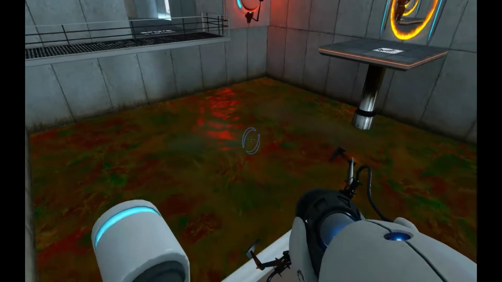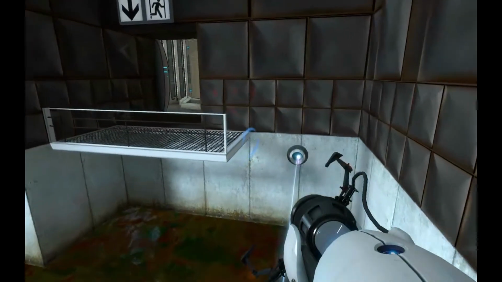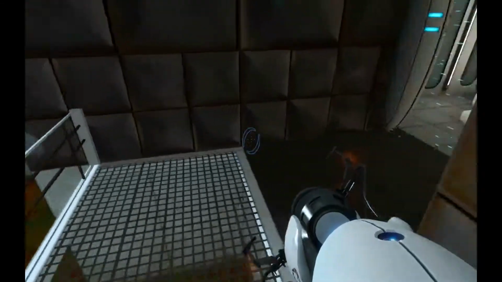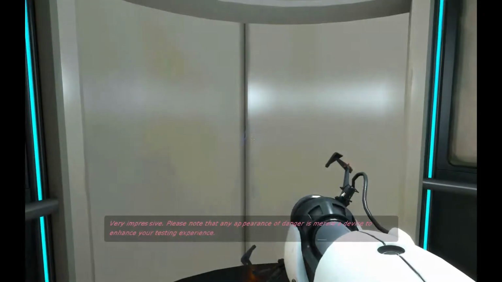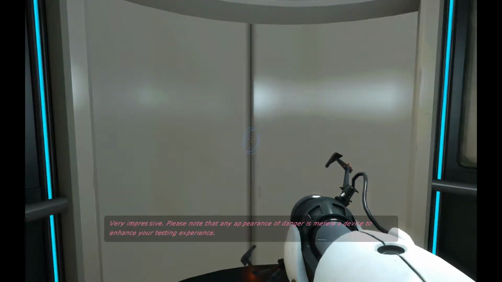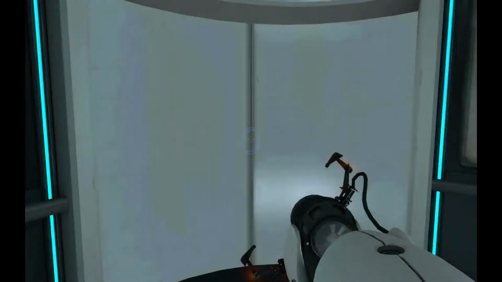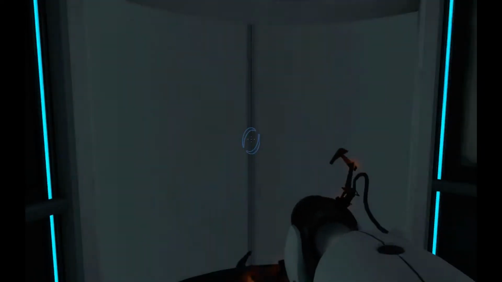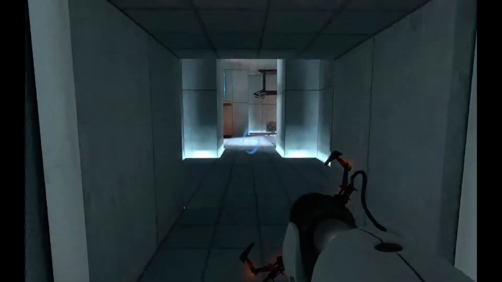As they said, this device has been proven to be unsafe. It says the portals are completely safe, but the device is not. So that's the idea. They say do not touch it and do not submerge it in liquid, even partially, and all that. Very impressive. Please note that any appearance of danger is merely a device to enhance your testing experience. I think this idea is really cool, the idea of Portal, and I wish they would continue it. Valve, the makers of this game, is not known to go beyond the second game, but I really hope they do.